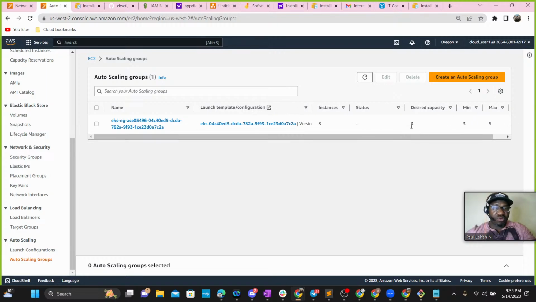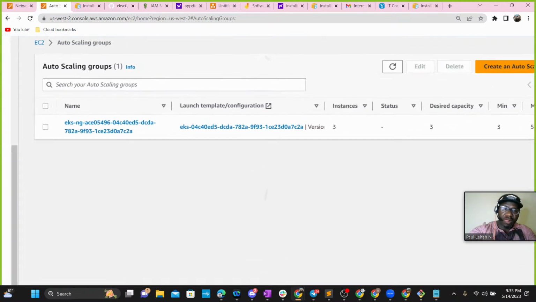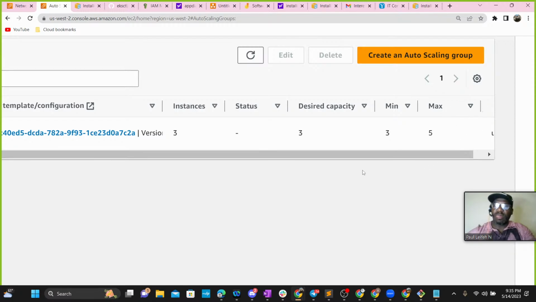You can see it says the desired capacity is 3, and the instances that have been provisioned is 3. We requested a minimum of 3, and the maximum is 5. You can see that clearly from here.